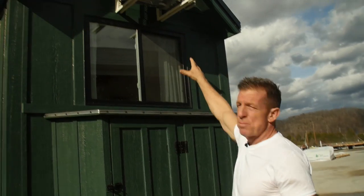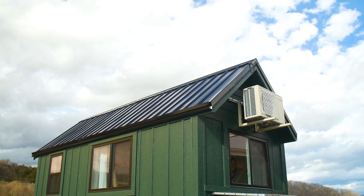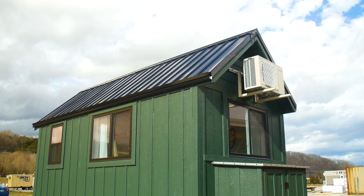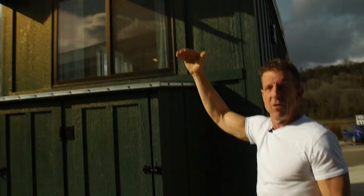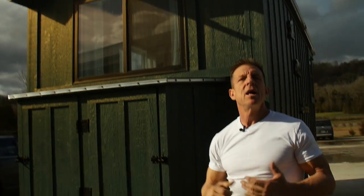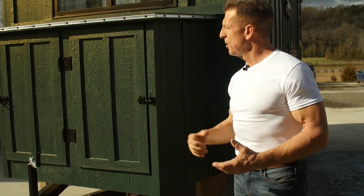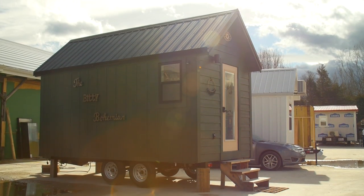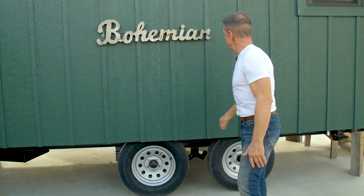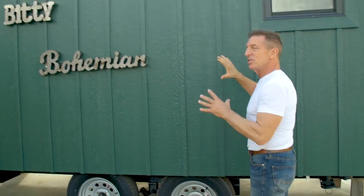The sliding window painted black and the mini split are added features. We mounted the mini split up high because the tongue box took up the space where we'd normally mount it lower. It's a top-of-the-line Mitsubishi. This home is only 8 foot 6 wide and 13 foot 6 tall, so it can be transported like an RV. Total weight with all furniture inside is about 6,000 pounds.